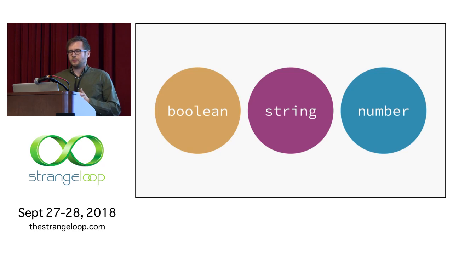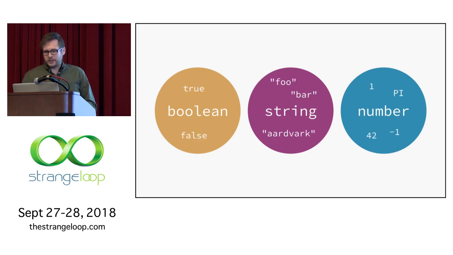So the solution to this in TypeScript is to take a closer look at those built-in types that we saw at the beginning: Boolean, string, and number. These types are sets of values. Booleans can be true or false, strings can be foo or bar. And in a lot of C-like languages, the most granular you can get is Boolean or string or a number. We can define a variable or a parameter to be a Boolean, but we have no control over whether it's true or false. We can define something to be a string, but we have no control over which string, statically at least, it can take on.